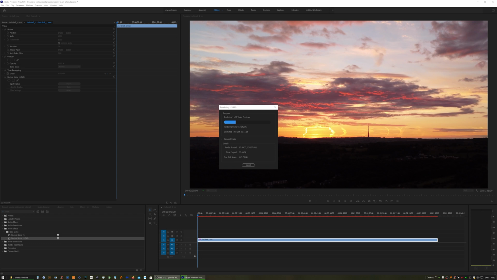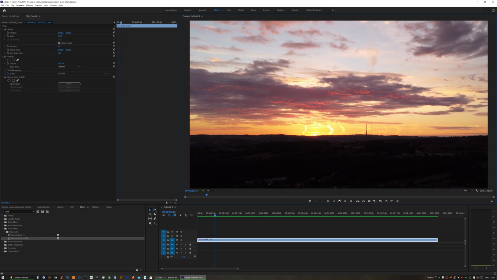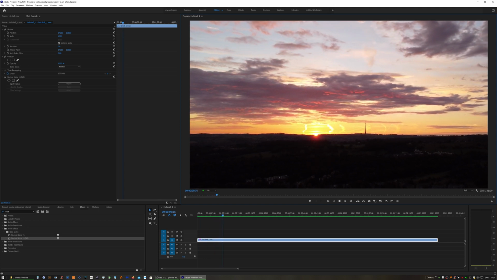Noise reduction is probably the most intensive process for the computer. When I first applied noise reduction without exporting and re-importing the footage, to process this 1.5 minute clip was going to take well over an hour. By exporting and importing it back using my little hack, it's got the processing time down to about 16 minutes. That sounds like a long time, but this is a 1.5 minute clip being processed all in one go, and it is well worth the time. Once you do it, you won't look back. As you can see, the noise is all gone, the colours are smooth, and the details enhanced.